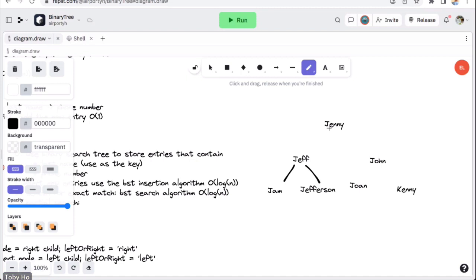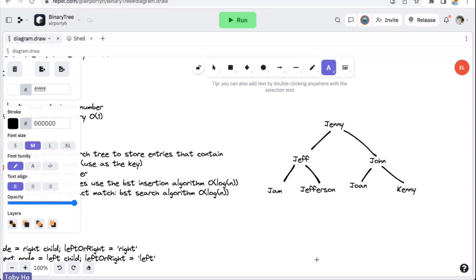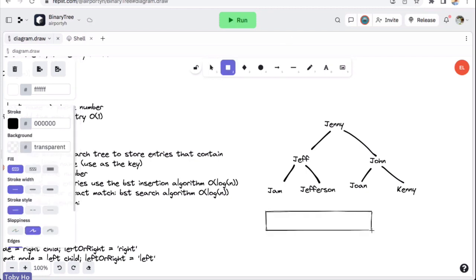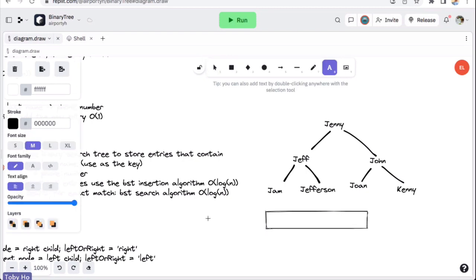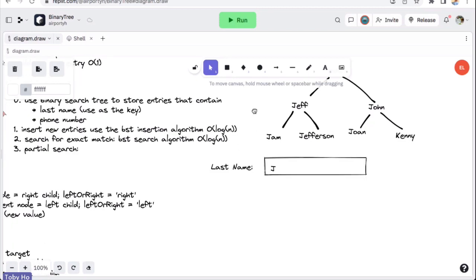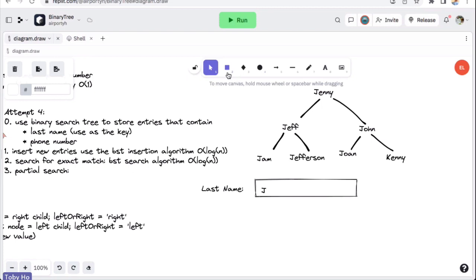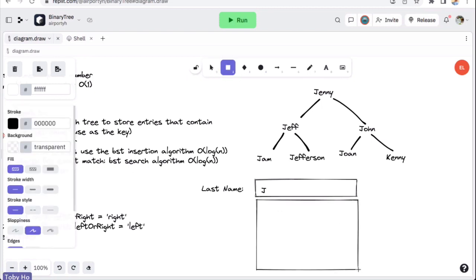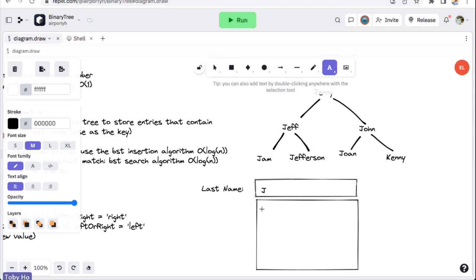Let's see. So my thing about partial searching is there's a lot of J's. So if I have a search box in my app, for last name, and I type J, then I want to see a drop down that'll give me all the J's, like Jam, in order, ideally.